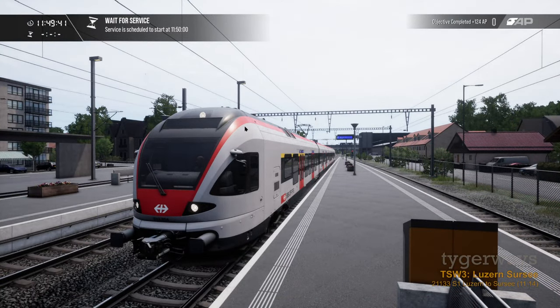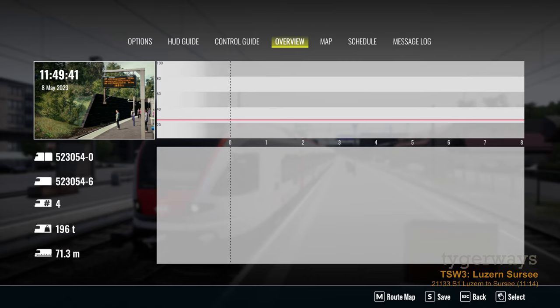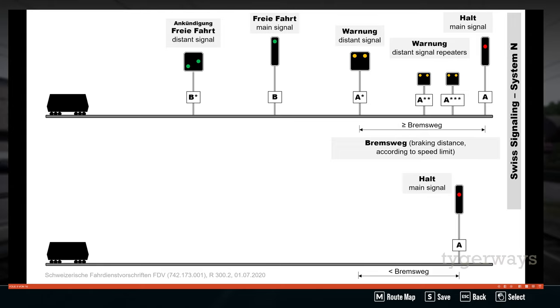So I think this is the perfect point where we can actually switch to our presentation. If I find it on my desktop, yeah, here it is. About the Swiss signaling system. And you can see that I repeated our setup that we know from the System L. These are System L signals, obviously, and the progression from green signals, clear signals, freie Fahrt signals, over a warning signal, warning distant signal repeaters, to the red main signal that orders us to stop. Just to repeat it, typically the distance signals are put up in a way that the train can actually stop in front of the red signal, depending on the speed limit that applies.